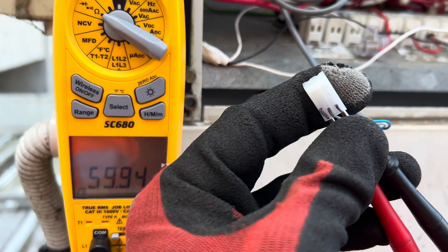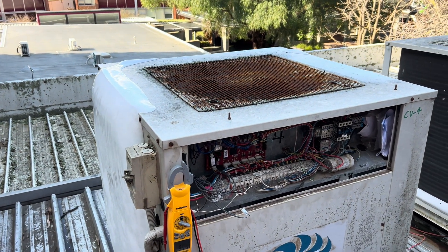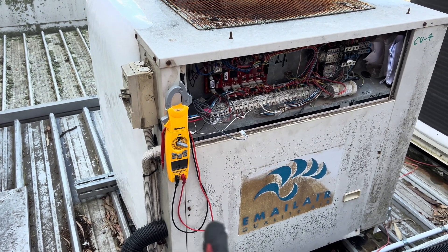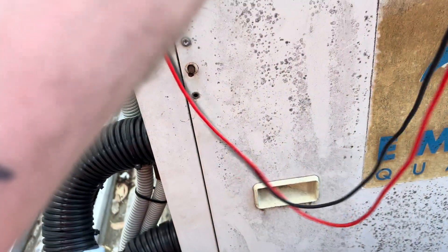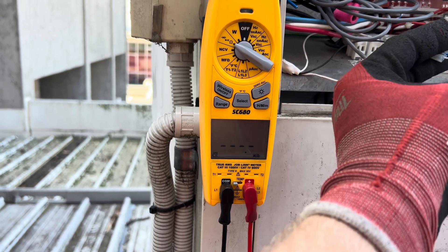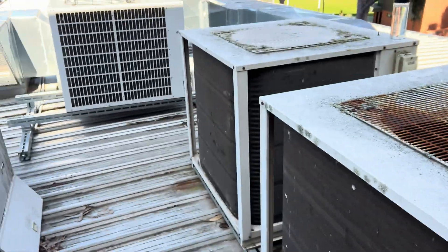Interestingly, the coil sensor for this one is reading 60 ohms — that's about minus 11. But when I first put my probes in I was getting 1.2k ohms, which read above 70 degrees. After a phone call I came back and now I'm getting 70 ohms. I tried to recreate the reading — moving it around — and it always comes back fine. Not sure why I was getting that 1.2k initially. I'm wondering if there was an issue with how the board was reading that sensor, because everything else is going into defrost relatively quickly except this one.